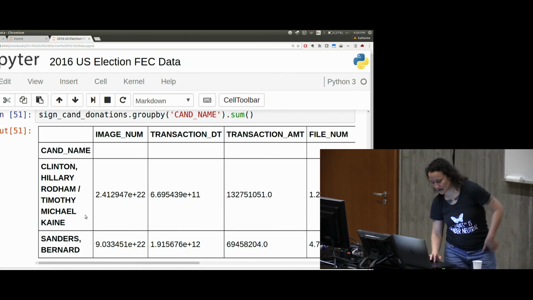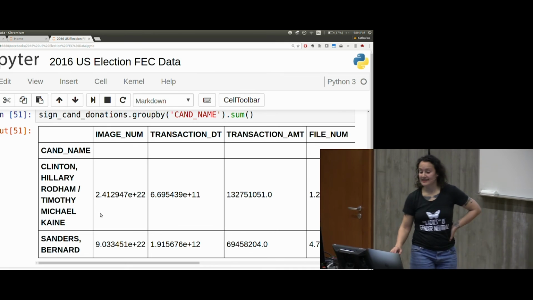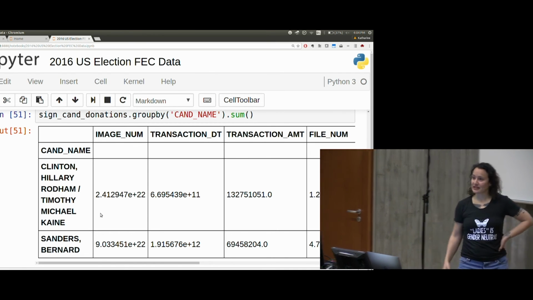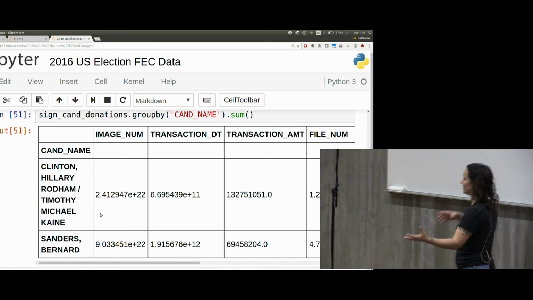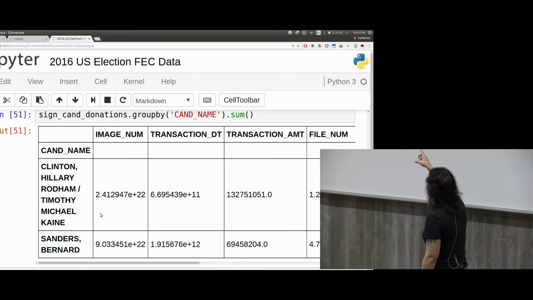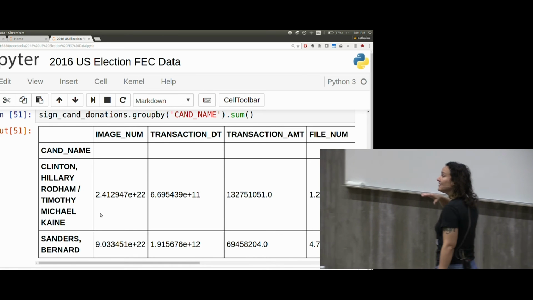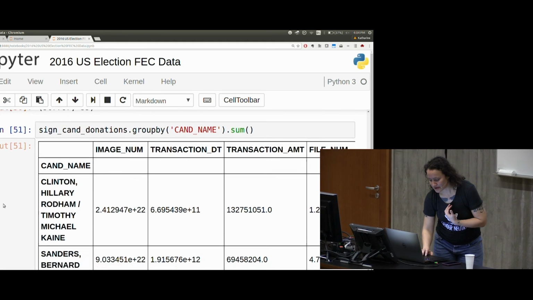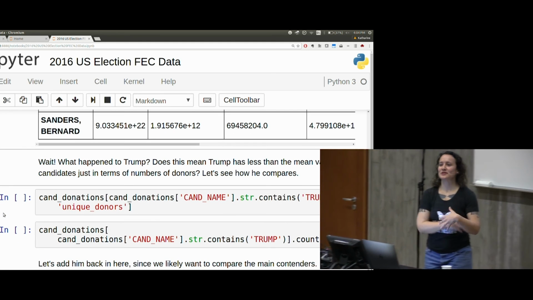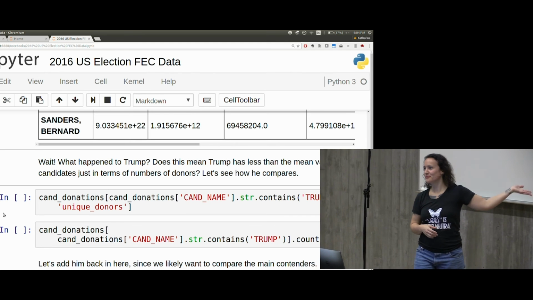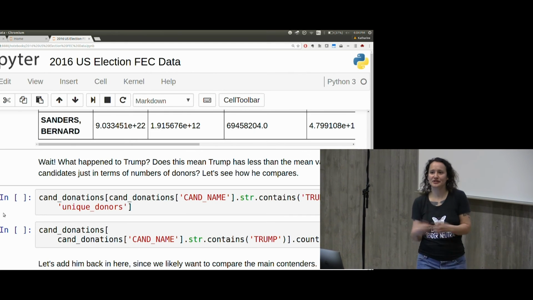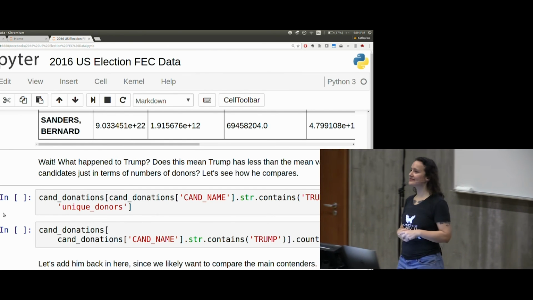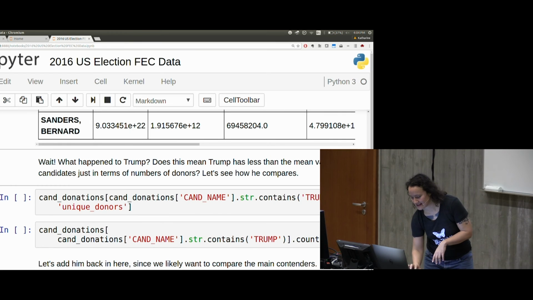So when I take a look, however, if I group by candidate name, it is only 2 candidates. So only Hillary Clinton, which initially was her and now is her dual ticket, she and Bernie Sanders are the only ones that have a significant amount of donations. So what happened to Trump? I was kind of just expecting Trump would be there, right? Because I just took a greater than the mean. I didn't take outlier analysis. This is just pretty standard analysis.